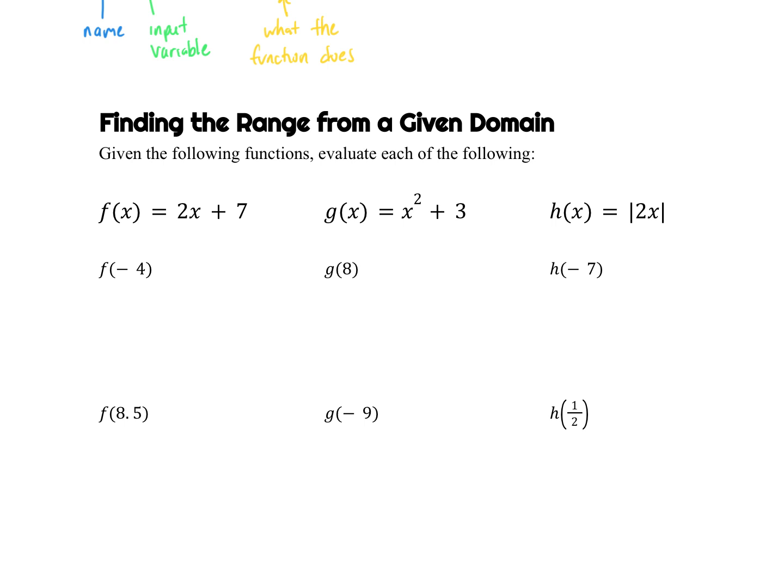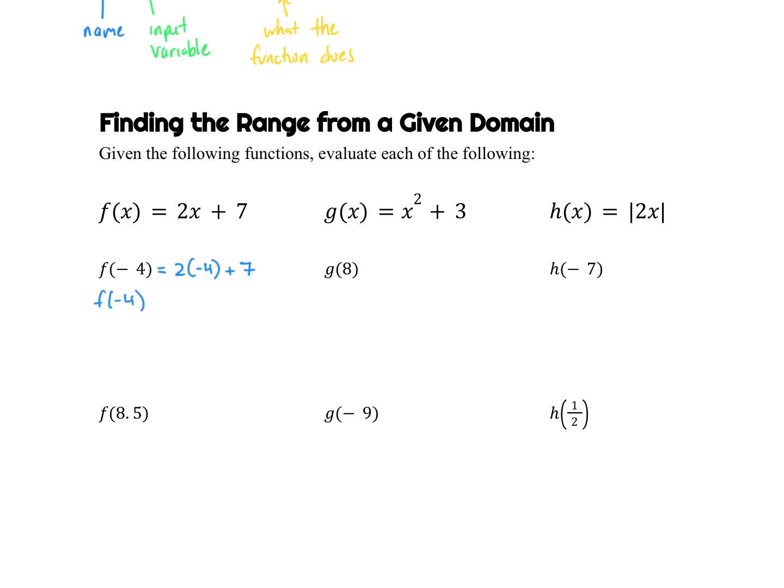So for example, and the calculator can do this in lots of different ways for you. We've talked about some of them. I'm not going to use the calculator here, but certainly you would use it. It reduces errors. It's much faster. It's all around a good tool. So if we're going to do f of negative 4, what that means is I need to plug in negative 4 in everywhere where I see x in the function and then simplify down.